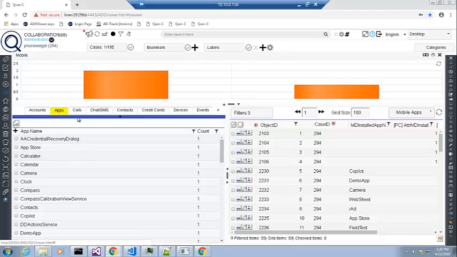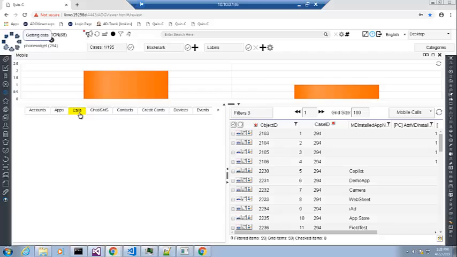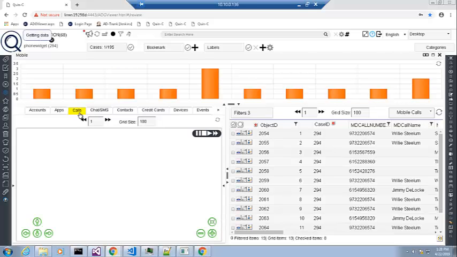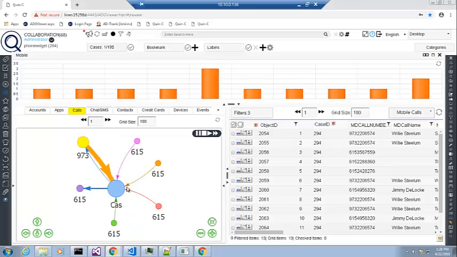Where the data is call or communication data by nature, we show the social analyzer. Let's hop into calls and show you how that looks. Obviously, calls are to and from people, so you have the to and from dynamic here. You can see the numbers by hovering on them. If you're familiar with our social analyzer, this is just a small version of the social analyzer. All the calls laid out by time are up here.